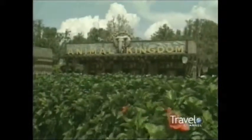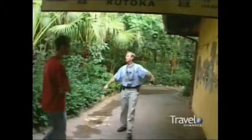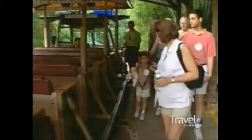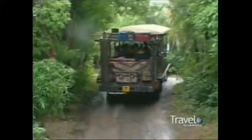Of course, there wouldn't be an Animal Kingdom Lodge without Disney's Animal Kingdom theme park. An authentic African safari that gets you up close and personal to hippos, lions, and elephants. When you book a room at the concierge level, you get access to an exclusive Sunrise Kilimanjaro Safari at Animal Kingdom. This safari is a way to get a sneak peek at Disney's Animal Kingdom theme park.